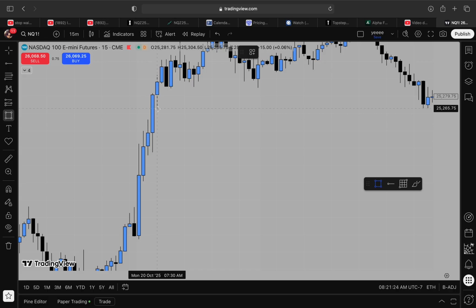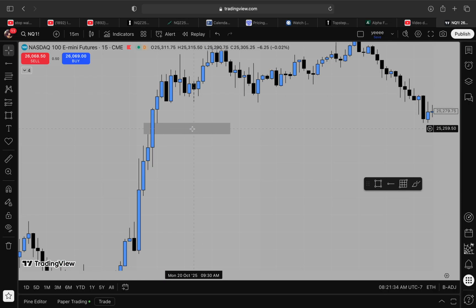If it was a little higher and this was a little lower, then no, I wouldn't count it. Sometimes I wouldn't even count this. Look, it's pretty small, so price didn't even react to this. Look, it went up, but it never went down. So yeah, sometimes price just does not react to it. This one, I just would not have taken the trade because it's pretty weak. But this is a fair value gap. This is not a fair value gap because the wicks are overlapping, or it's just really small. So this is not a fair value gap.